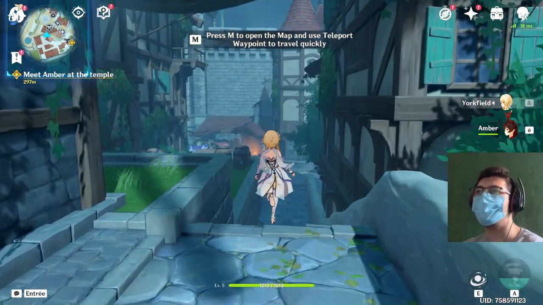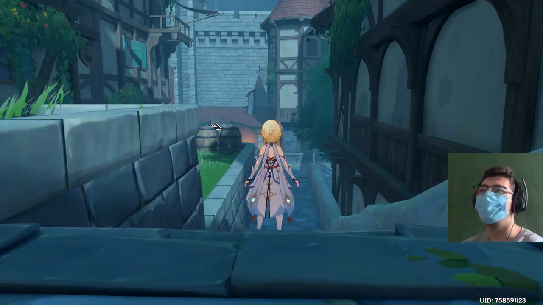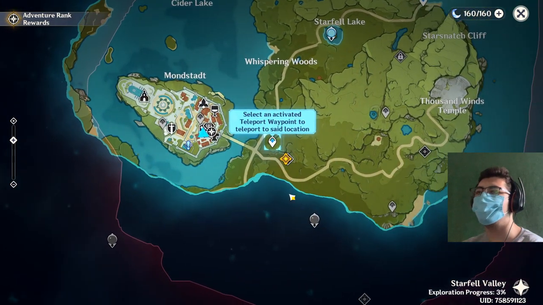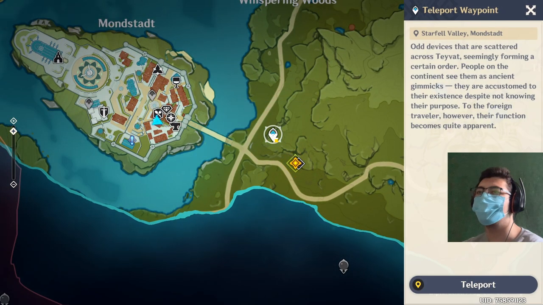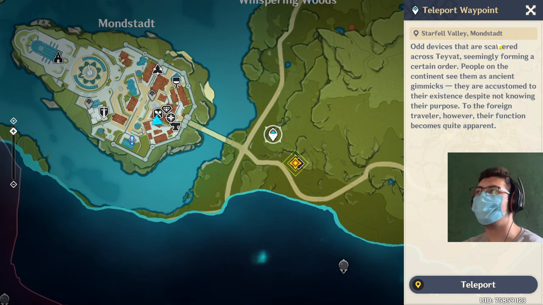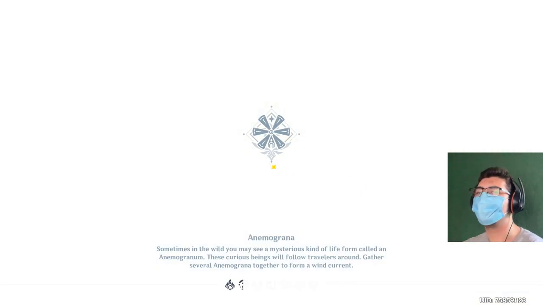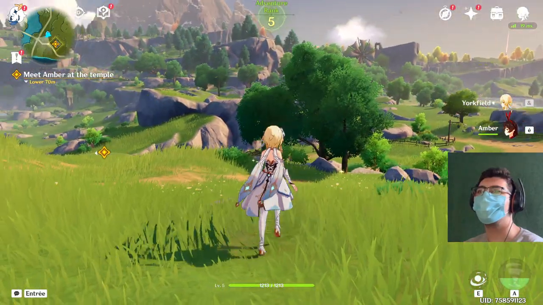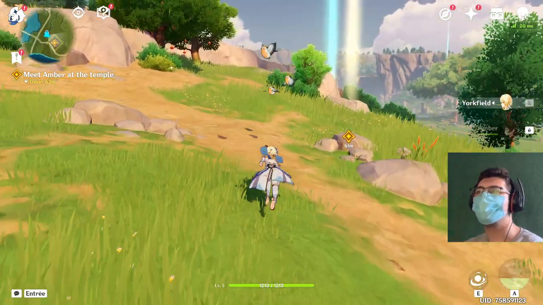Press M to open the map and use teleport. Okay. Select an activated teleport waypoint to teleport to said location. Okay, Starfield Valley, Mondstadt. Teleport. Let's teleport there, guys. That's cool that we can teleport to a place instantly. Oh my god, we are literally here already.